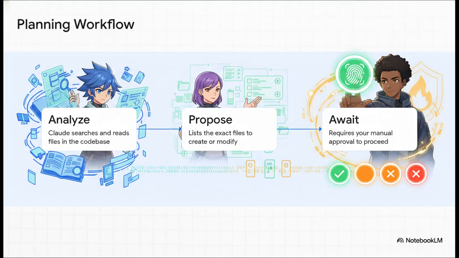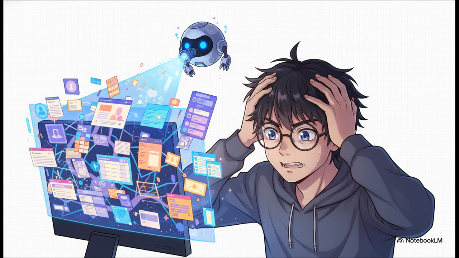The internal mechanics here actually keep you firmly in the driver's seat. Step 1. Claude searches and analyzes your existing files to understand the current state. Step 2. It proposes a highly specific action plan, listing exactly which files will be created or modified. And Step 3, which is absolutely the most critical part, it awaits your green light before writing a single line of code. That await step is your ultimate safety barrier. It's the manual approval checkpoint that stops a hallucinating AI from accidentally wiping out a critical config file or completely nuking a production environment. But you still have to remain highly vigilant.